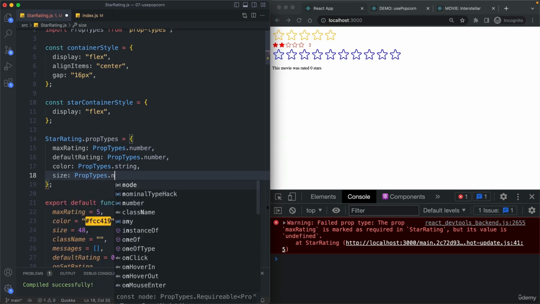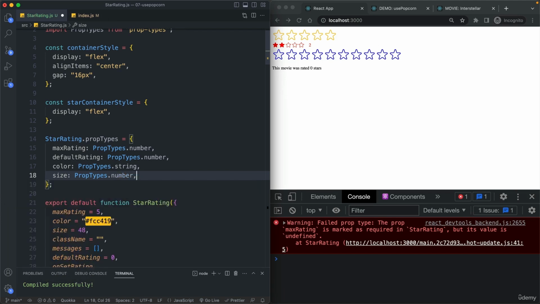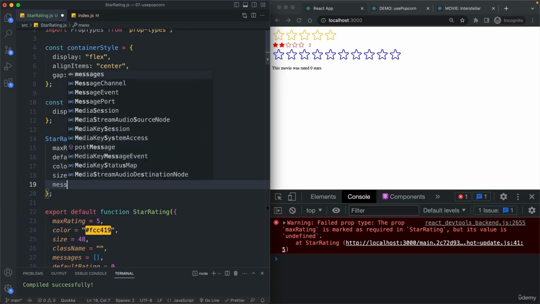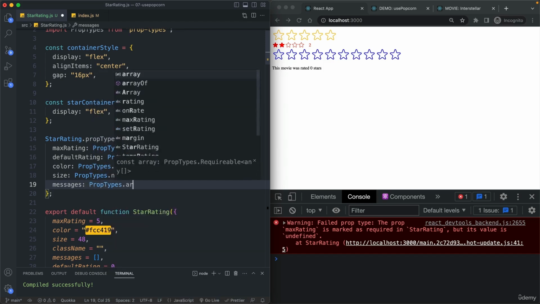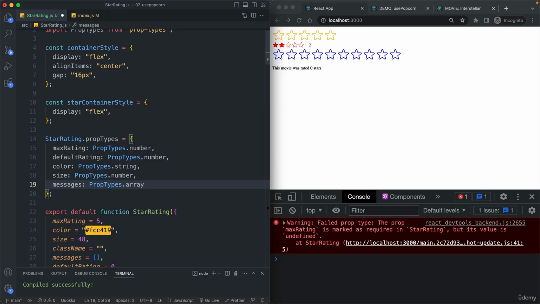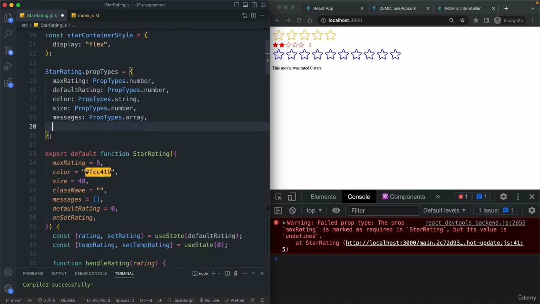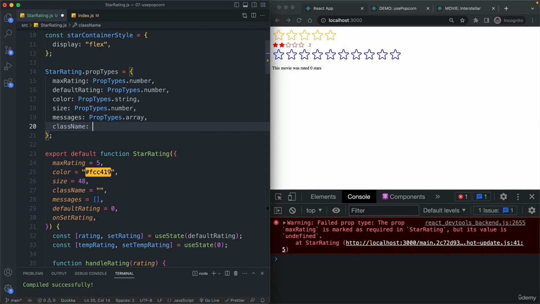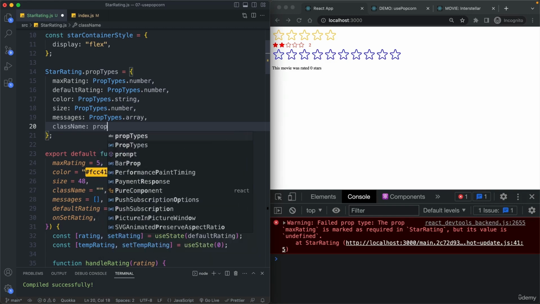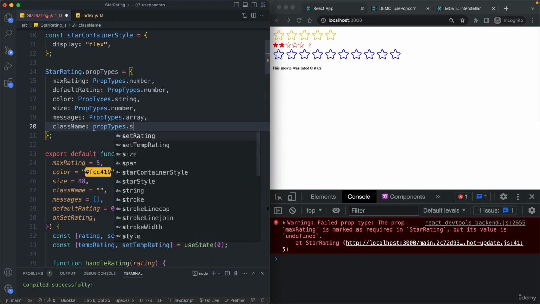So this one is also a number. Then we have the messages. And so here we have prop types.array. Let's see what else we have. So we also have the class name, which is a string.